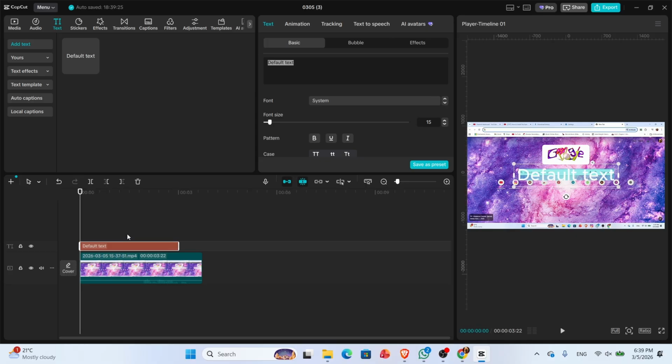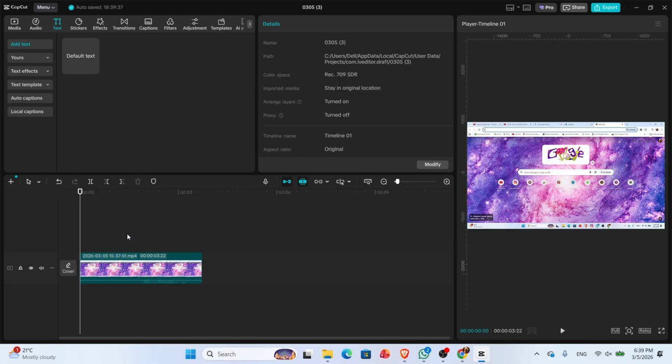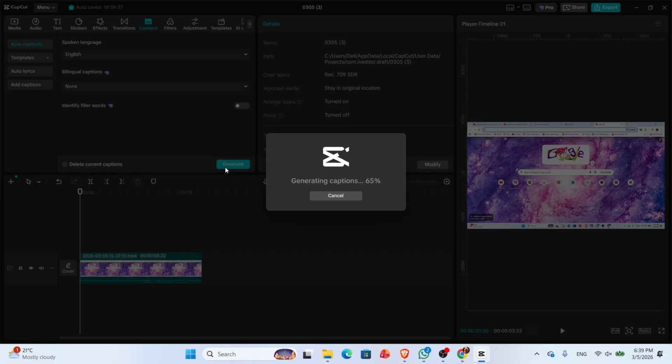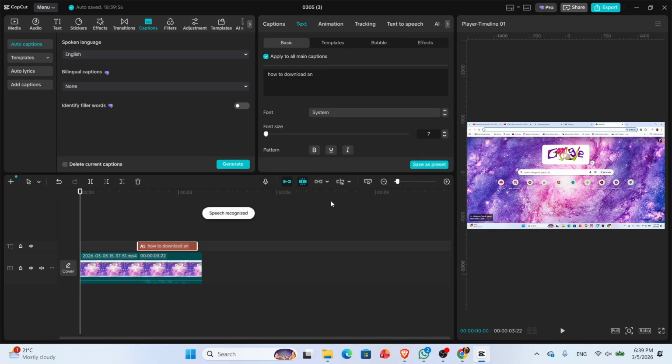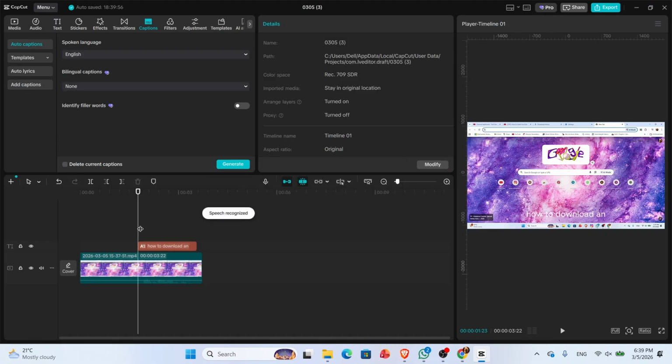Or if you don't want to do it manually, you can also do it directly by going to the caption button right here, and from here you can simply click on generate. Once you do that, CapCut will generate a subtitle for your videos using AI speech recognition.